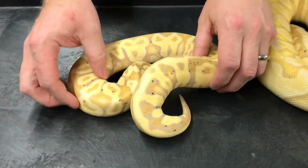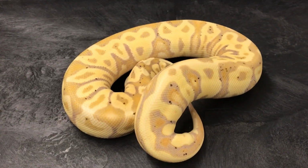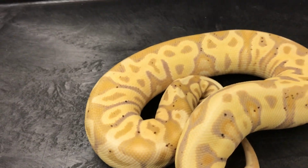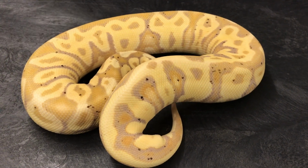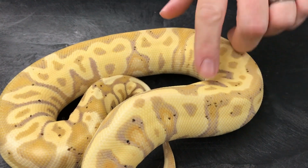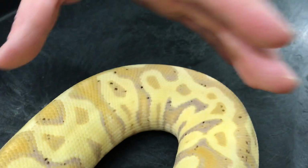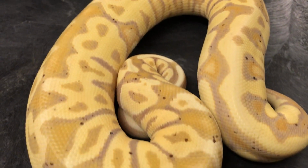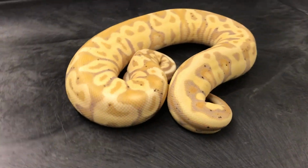here's a pastel leopard banana. The leopard is really nice because it does get some black spotting in them, but the contrast stays really good. Look at these purples along here. You can really see the contrast very sharply defined on this snake versus a lot of other banana combos where the pattern just kind of fades out as they get older.